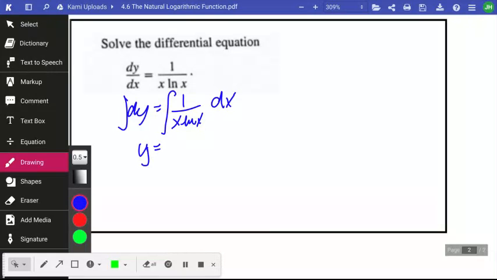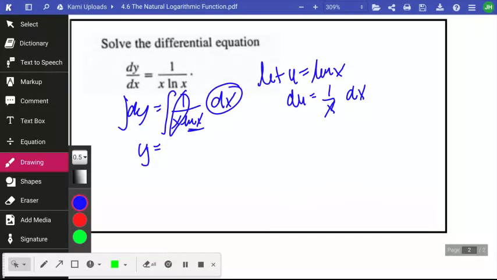So I'm going to let u equal natural log of x. That's substituting in just this part here. But what's great about that is du, the derivative of natural log of x, is 1 over x dx when written as a differential, which substitutes in everything. So I'll have y is equal to the integral of 1 over u du. It doesn't look like it's going to plug in, but if you think about when we have a natural log in the denominator, the derivative of a natural log is 1 over x, and so it substitutes that in wonderfully. And so I'll go ahead and simplify.